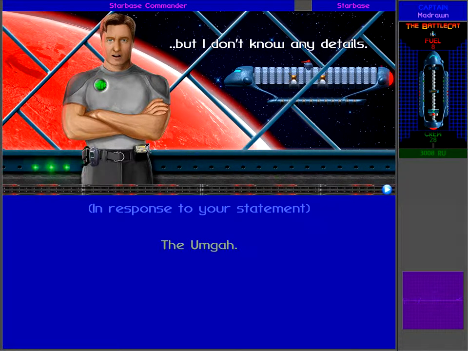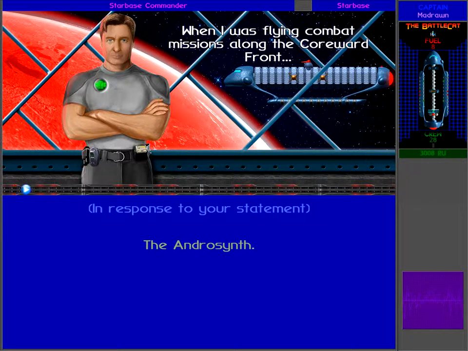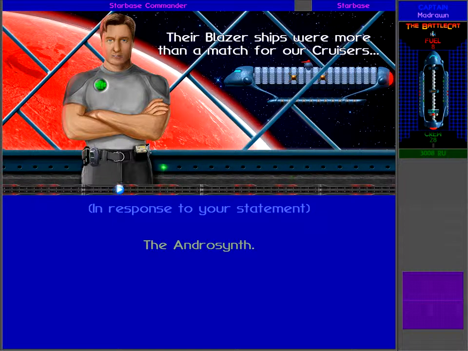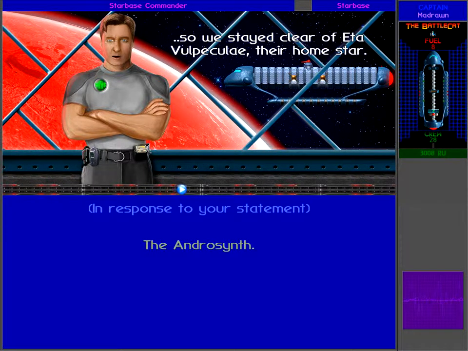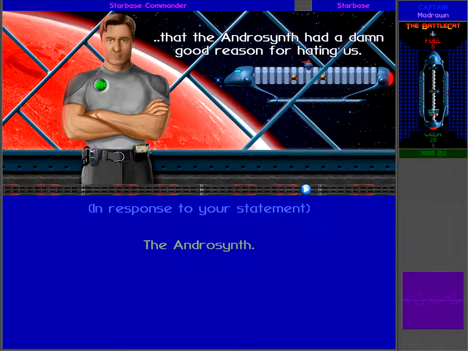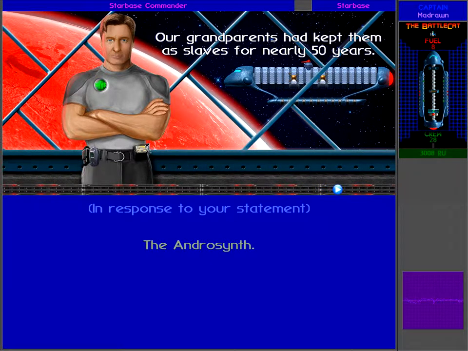When I was flying combat missions along the Corward front, there was nothing we feared more than the Androseth hit-and-run squadron. Their blazer ships were more than a match for our cruisers, so we stayed clear of Eta Vulpeculae, their home star. In addition, I think each of us aboard the ship knew deep down in our hearts that the Androseth had a damn good reason for hating us. Our grandparents had kept them as slaves for nearly 50 years.